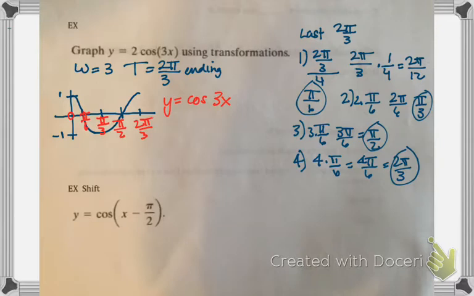Now I have to take care of the amplitude. So that's pretty easy. All you have to do is multiply all your values by 2. So I'm going to erase that mark I just made. So what I'm going to do is take a different color here. We're going to draw in the graph we just got. And then I'm going to make sure that I raise everything up by 2. And when I say that, I mean multiply everything by 2. So if I look at this first key point here, it was 1, 0. 1 times 2 is 2. Okay. At pi over 6, it was 0. 0 times 2 is 0. So that stays put.